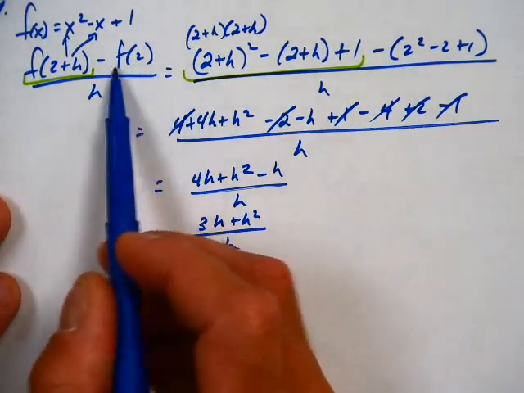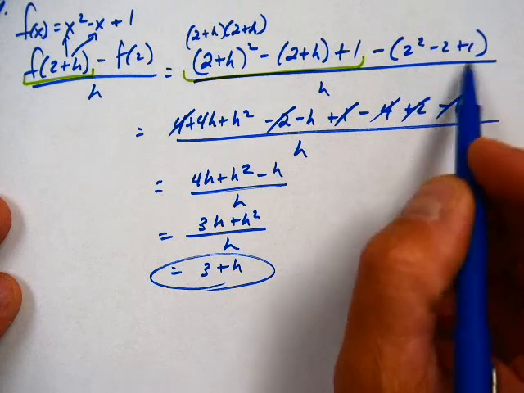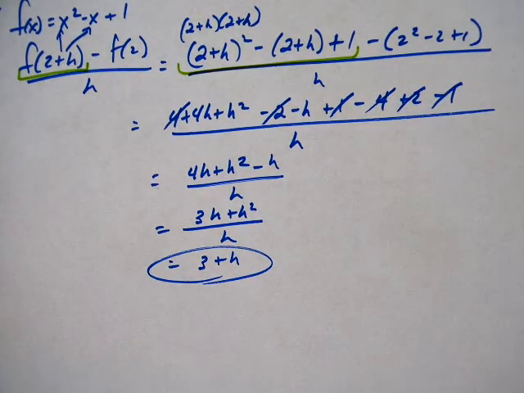And I probably should have combined those like terms, like a knucklehead. I forgot. And then I divide everything by h on the top. Is that correct? Yes. Here we go. Find your mistake? Good.